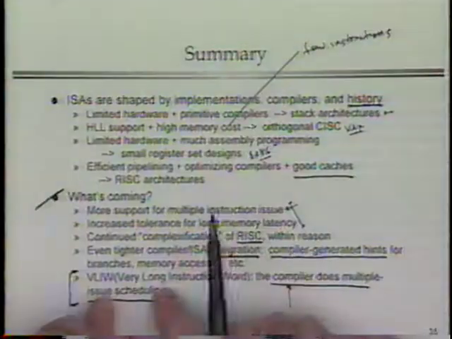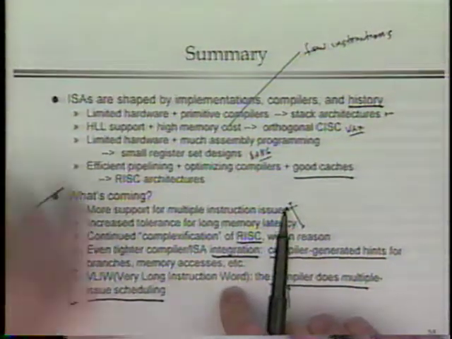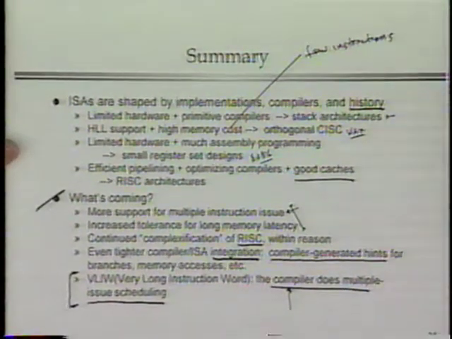Compiler can do multiple issue scheduling, but it still depends a lot on the recognition of the processor to be able to know what things can be done in parallel. In a very long instruction word type architecture, the processor basically trusts the compiler to have made those decisions statically at compile time, where you have all the time in the world and not just 10 nanoseconds. And the decisions about what things can be done in parallel are made at compile time rather than execution time. It should be an advantage. We'll talk about that more later.